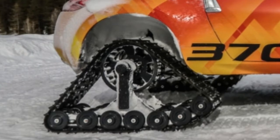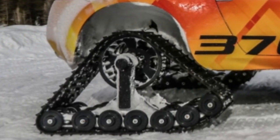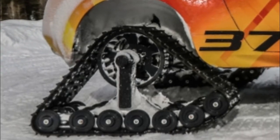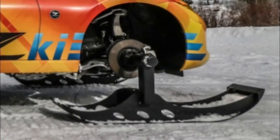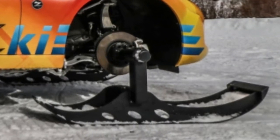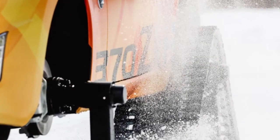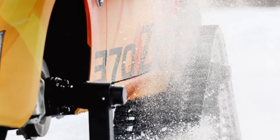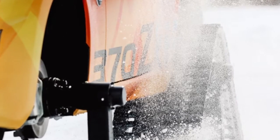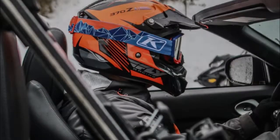Unlike the Winter Warrior vehicles, the 370ZKI has a reasonable turning radius. The engine and transmission mounts were custom fabricated, and a skid plate was added to keep the 3.7-liter, 332-horsepower V6's guts from spilling out like a light-sabered tauntaun. Out back there are custom mounts for the rear springs, rerouted brake lines and a new fitment for the exhaust system. The final product is both incredible and ridiculous.